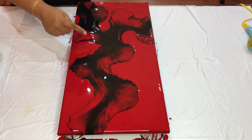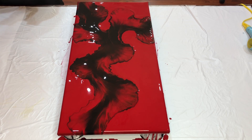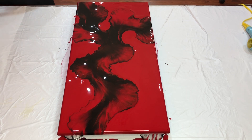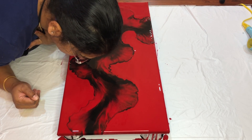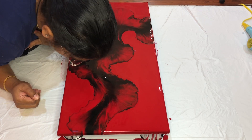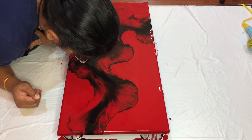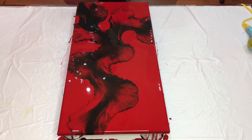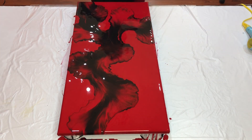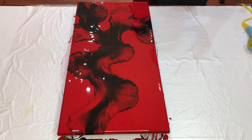I guess that's it. This is the only portion I thought didn't have enough paint, so let me see if I can just adjust it a little bit. All right, let's see now. Nice, nice. I wonder how dark this red is going to dry. Nice — I like it.